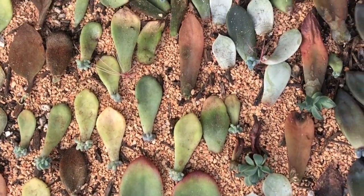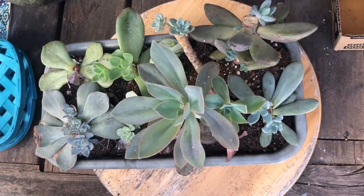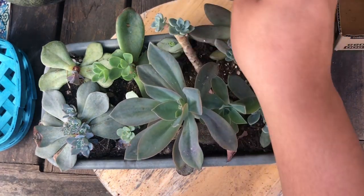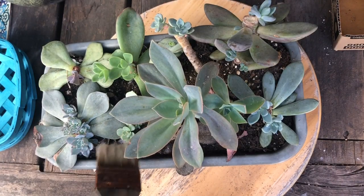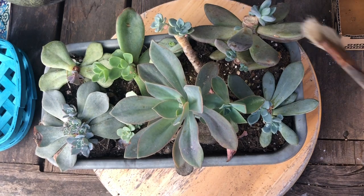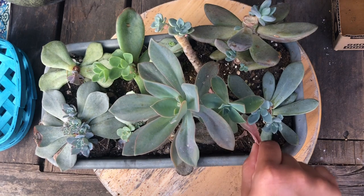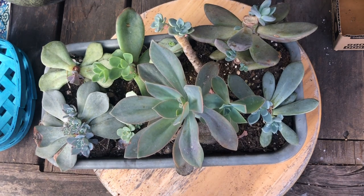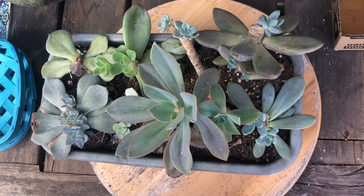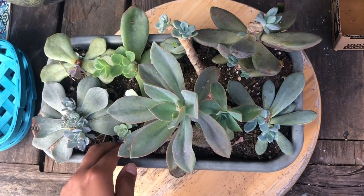Let me show you the ones I beheaded. Alright, here I need to dust it off though, because there's some webs on here. Let me see. Okay. Alright, so these are the plants that I beheaded. If you watched my garden tour, you saw these without any babies yet. They're all growing nicely now.